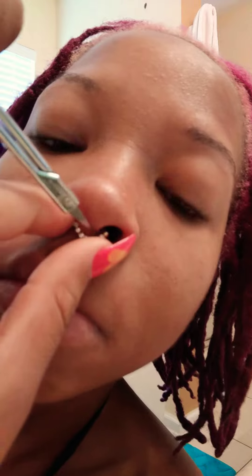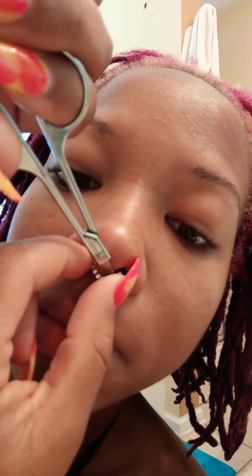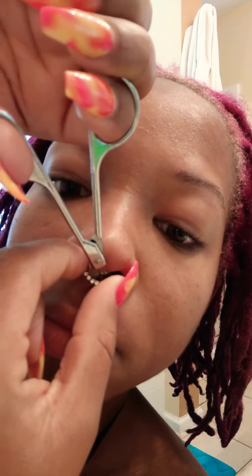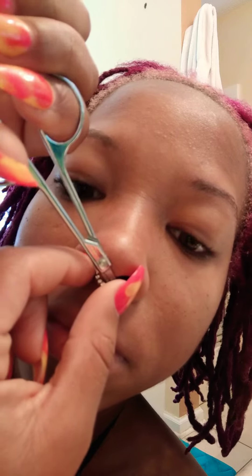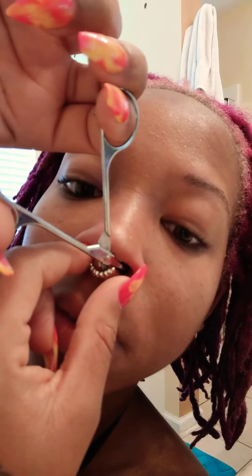So this is me showing you how I did it — and disregard the fact that I'm not wearing any makeup, because I didn't come here for a makeup tutorial, I came here to take out my clicker. So I kind of just slid it in and slowly opened. And I close it back and ta-da, my clicker is open.